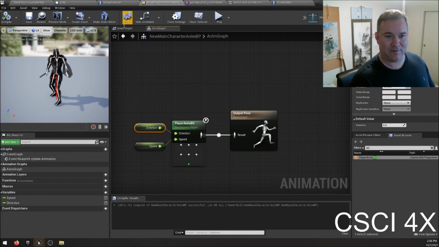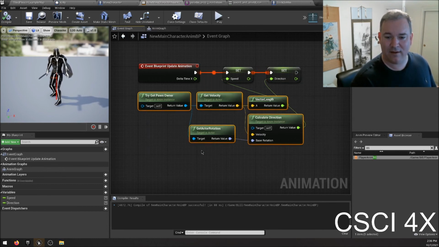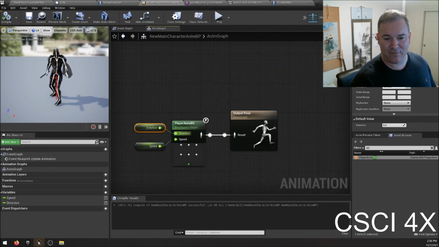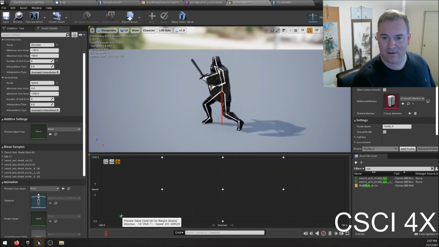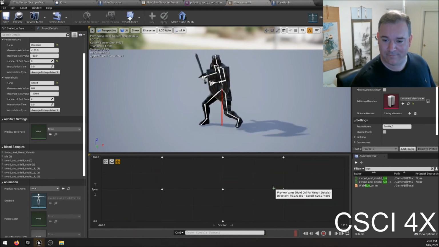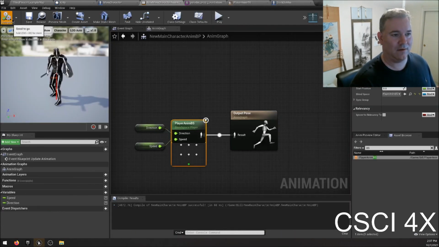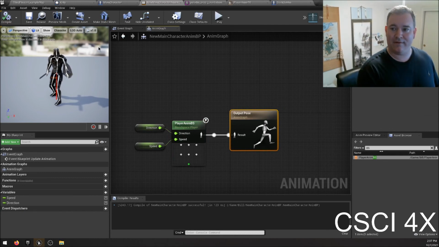You turn them into variables. You click into the event graph here, and then you set these variables. So every time animation updates, it gets the velocity of the player it's on, and the angle the player's moving at. It sets those 2 variables. These feed into the blend space. The blend space uses those variables to determine what type of animation it should be doing. And then that feeds a pose into the output pose, and that's what causes the player to actually get a frame of animation. That's it, top to bottom. And we're done for today.